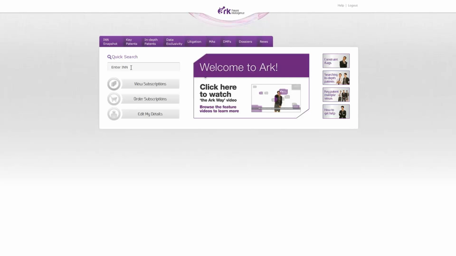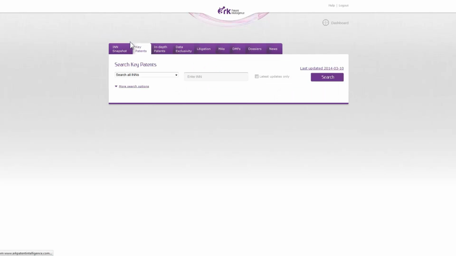Or if you're in a real hurry, you can do a quick search for a particular drug name and enter it in here. What we're going to do today, though, is start with a little bit more of a complex search. We're just going to look for some products which may have a key patent expiry in Western Europe in 2022. Now, I understand that the webinar is intended to be focused on North America, but really I'm just trying to show you the power of the database and the interface that you can use to search.